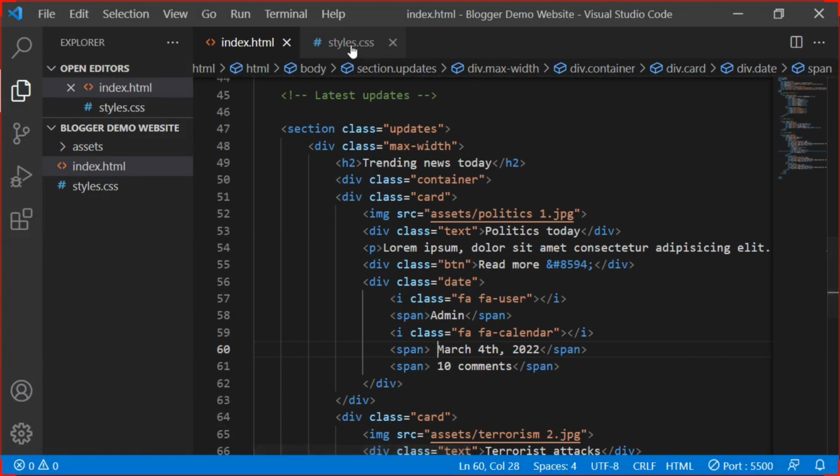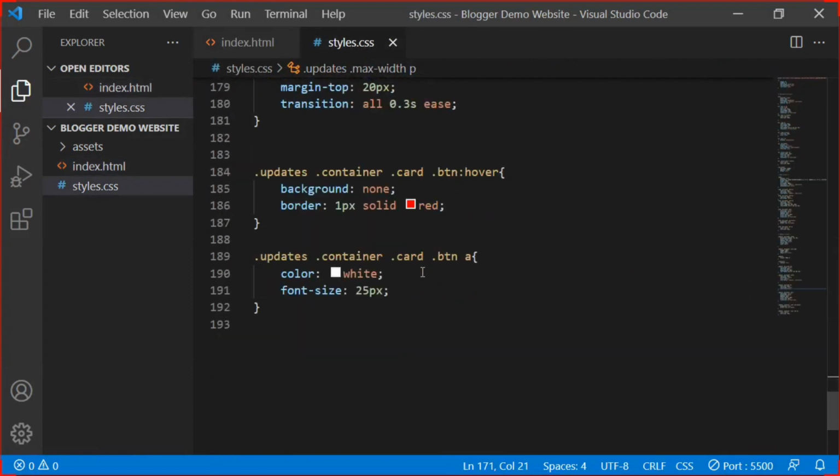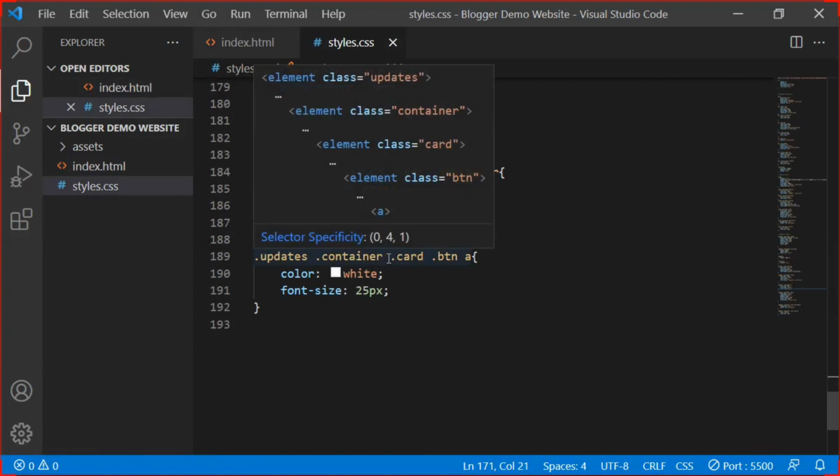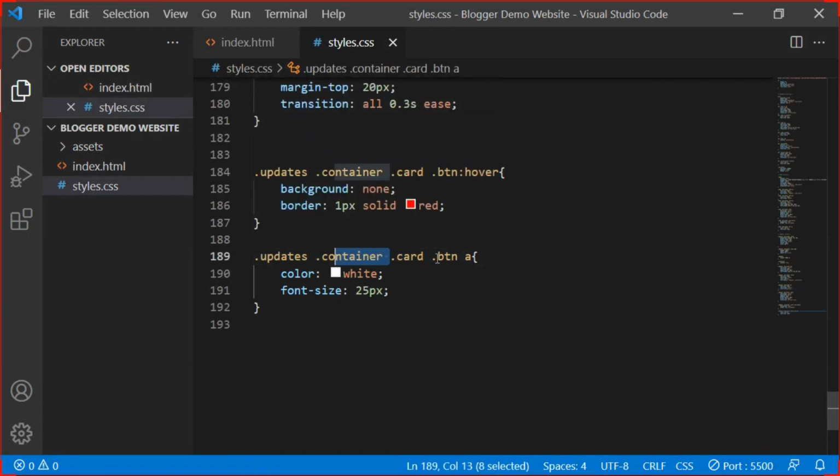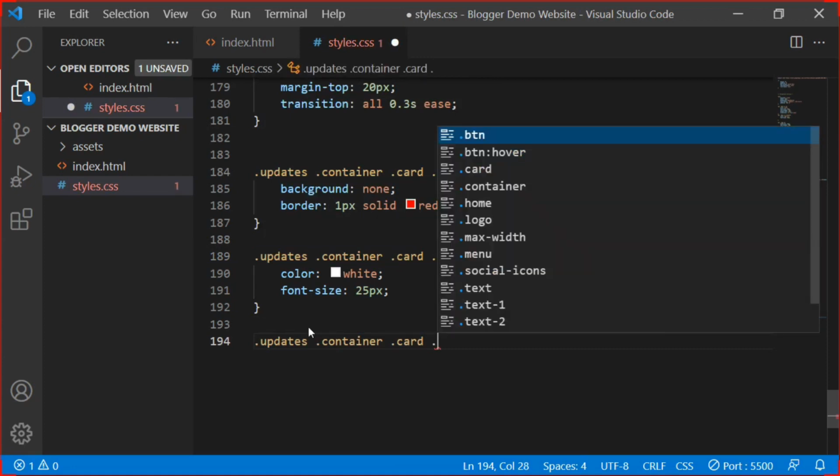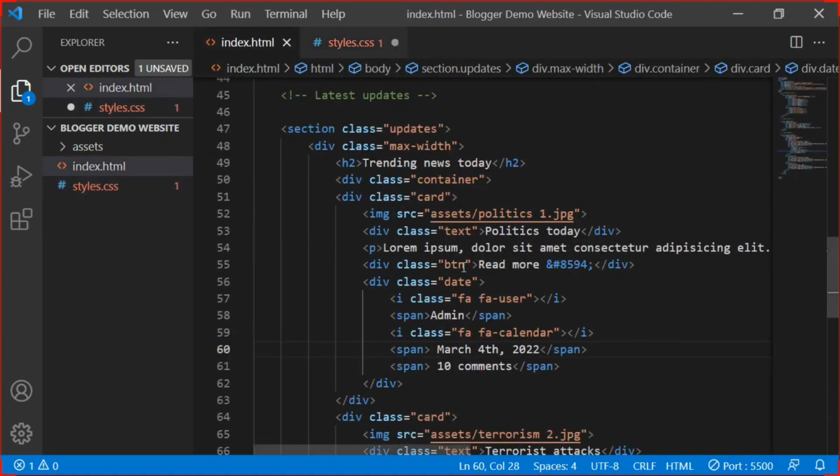Let me go to the CSS, and at the bottom here, first of all let me copy this container section and paste it down here. But now I'm targeting the class, which is date.